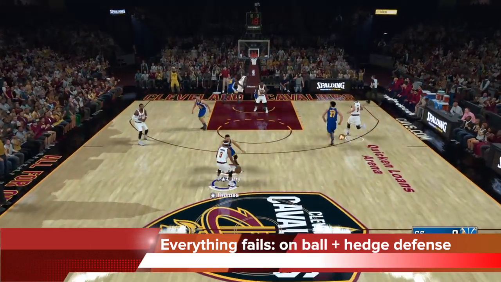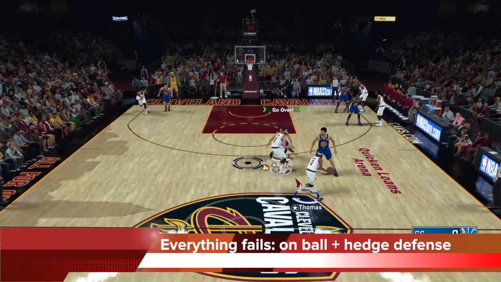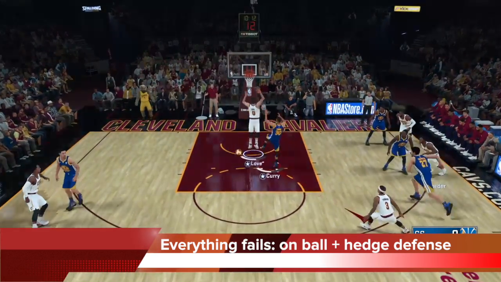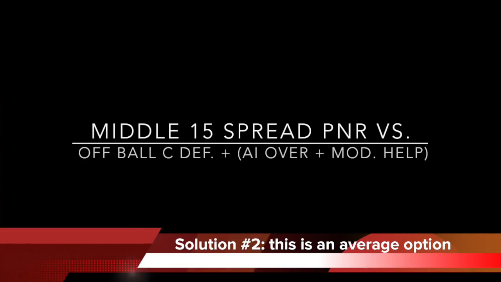So going over is reliable if you can execute it correctly, but it's not the strongest option because the AI is going to let you down, and if you let yourself down, everything is going to be over. So with that said, you obviously need a better solution against the middle 1-5 spread pick and roll.